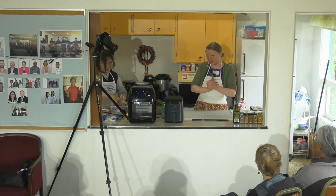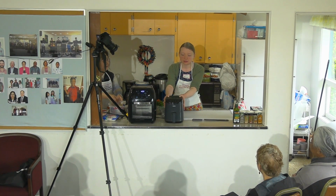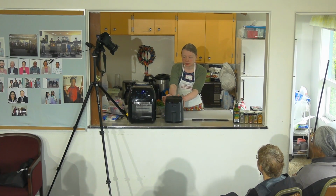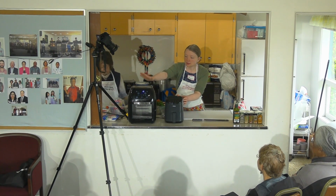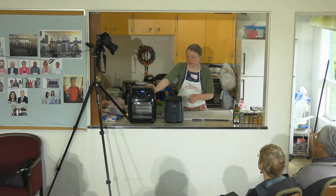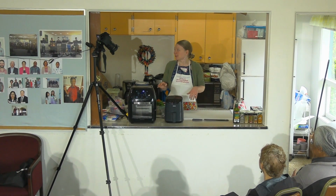So today, we're working with air fryers. Today I have two. I've got this one that's more common, smaller, cheaper. I think this one was like $40 for me. And then this one's a little bit bigger. It's about $90 on Amazon. Fit more stuff in.